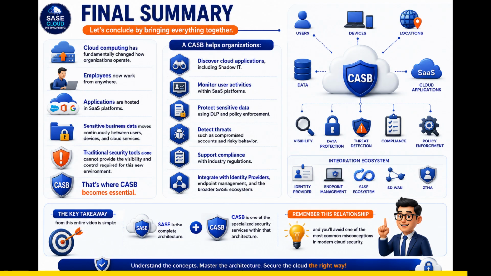A CASB helps organizations discover cloud applications, including shadow IT, monitor user activities within software as a service platforms, protect sensitive data using DLP and policy enforcement, detect threats such as compromised accounts and risky behavior, support compliance with industry regulations, integrate with identity providers, endpoint management, and the broader SASE ecosystem. The key takeaway from this entire video is simple. SASE is the complete architecture. CASB is one of the specialized security services within that architecture. Remember this relationship, and you'll avoid one of the most common misconceptions in modern cloud security.